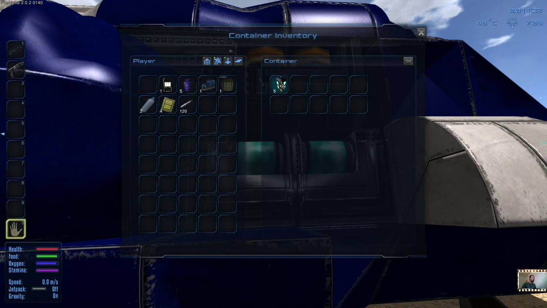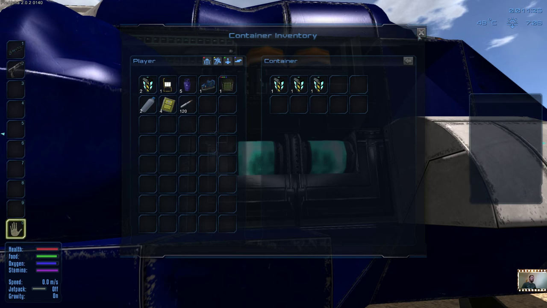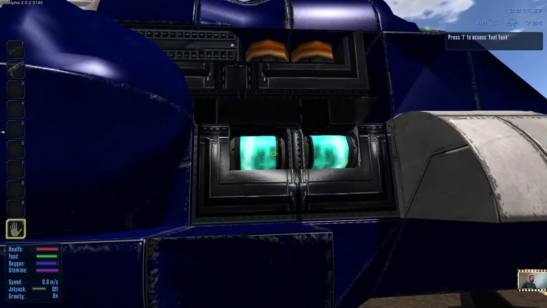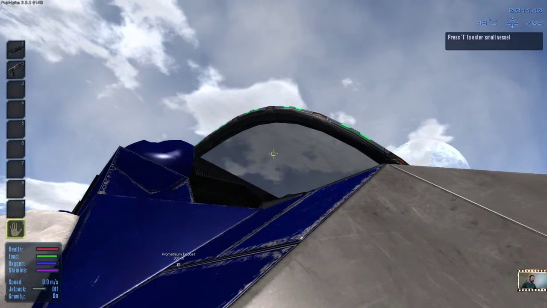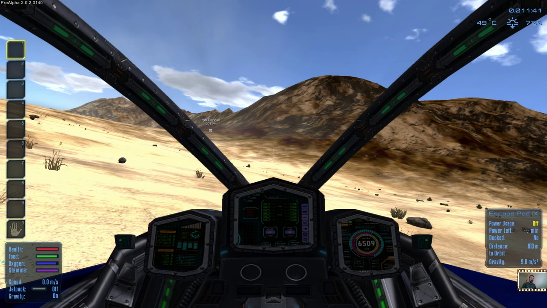So let's go ahead and just drop down, holding shift. Let's just drop 3 down for now. And then go, still not working. What's wrong? Well, hop in your ship, T button to get in. And see, power usage off. The escape pod was off. It had no power.